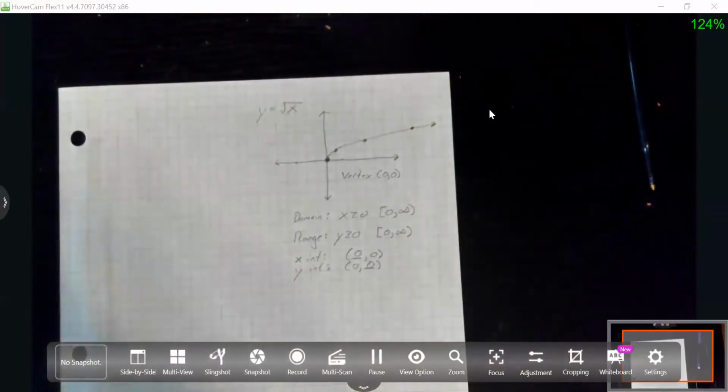The other thing I will ask you to do is tell me how our other graphs compare to this one, just like we've done in our previous units, just like we did with our absolute values, just like we did with our parabolas. A lot of those rules stay the same. So let's start looking at a couple examples of these.